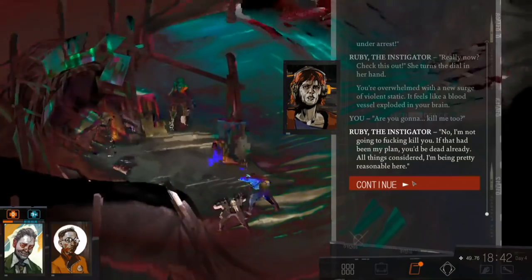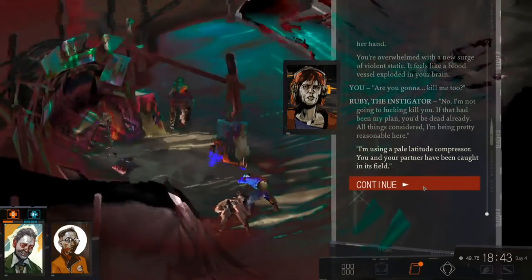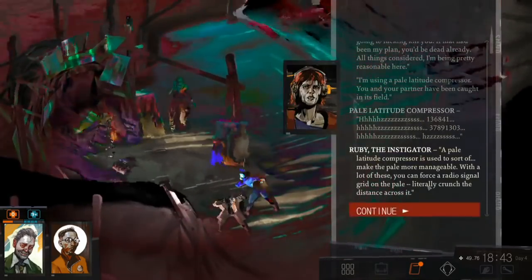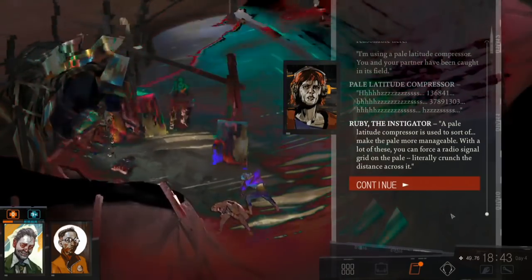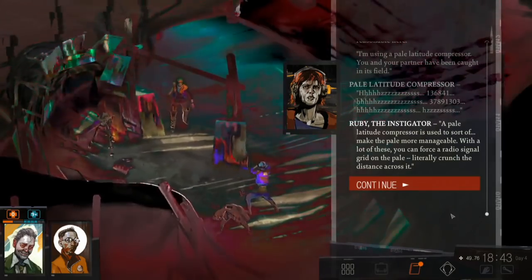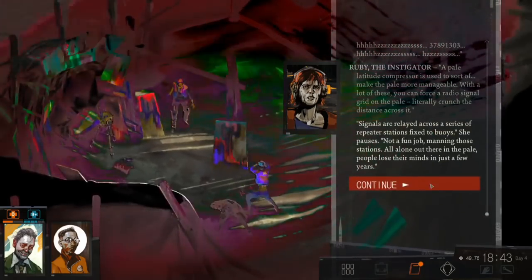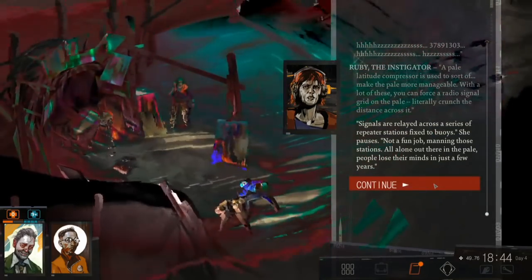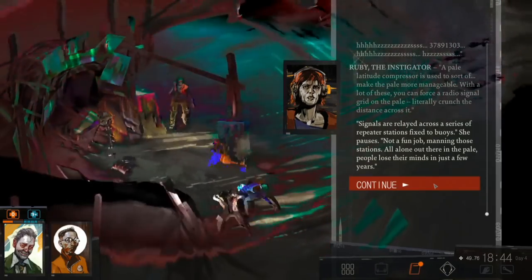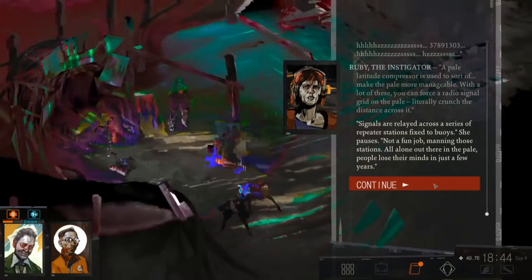No, I would have died if I didn't have drugs. I'm using a pale latitude compressor. You and your partner have been caught in its field. A pale latitude compressor is used to sort of make the pale more manageable. With a lot of these, you can force a radio signal grid on the pale. Literally crunch the distance across it. Signals are relayed across a series of repeater stations fixed to buoys. Not a fun job manning those stations. All alone out there in the pale. People lose their minds in just a few years.